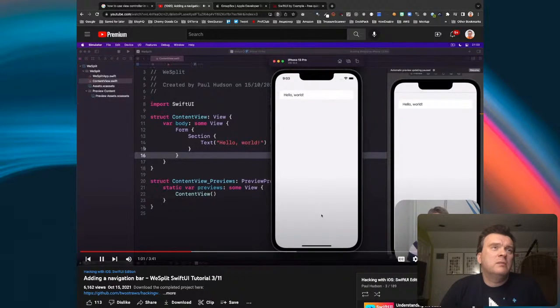Okay. But as I scroll up, it goes off the screen. And notice how partway it actually overlaps the clock up here. You can't really see what it says anymore, it's pretty ugly. So it's mostly fine. It starts in the safe area, which is great. But as you scroll around, it starts to overlap system UI, which is less great.